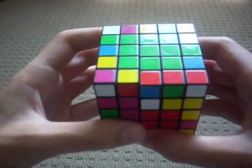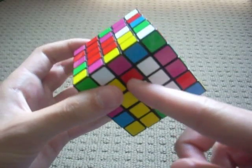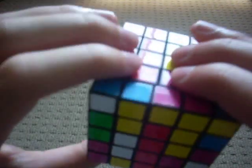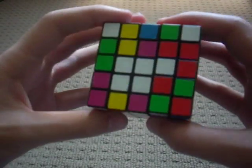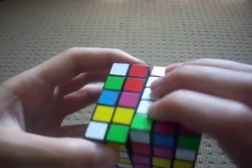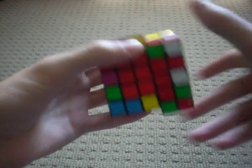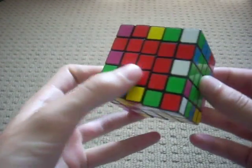Now once you have the two opposite sides, choose anyone in the middle. We'll choose the red one because it's closest to being done. There's that piece there. So if we move that out of the way like I did before, bring that up, bring that up, spin that, spin that, and then that. Now those two are done. Now we need to do the last one. There's those two, and that one needs to go there — well, it's right there. So if you bring it like that, put it like that, spin, spin. Now red's all messed up, but that's okay. Just bring that up like that so it's out of the way, put red back, spin that into its proper place. Now you have two opposite centers and the one in the middle.